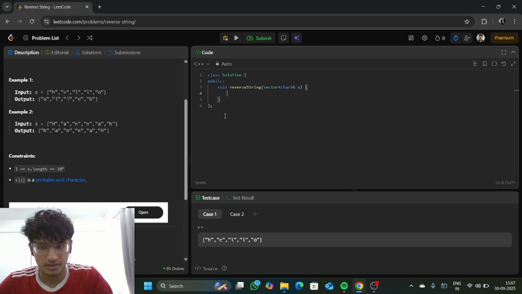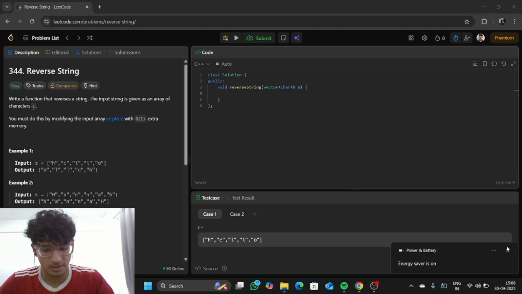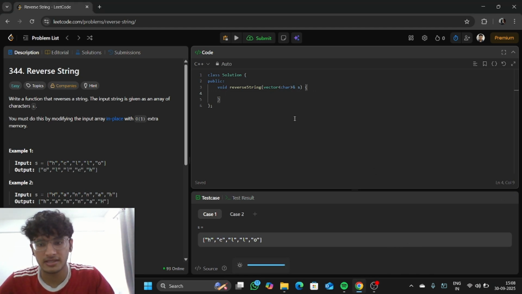So here it's a very easy problem statement, and we have to just reverse the string. We can see there's a function named reverseString. What they have given us is a vector and not an array. So in this code we are going to take full advantage of using a vector, because vector has a lot of inbuilt methods, and the inbuilt methods are going to make our code very short in lines, and very easy to understand.